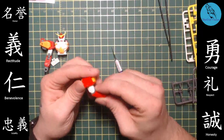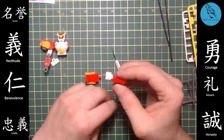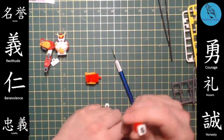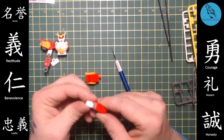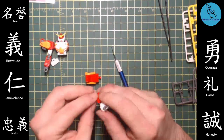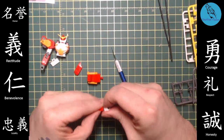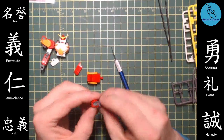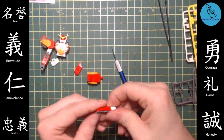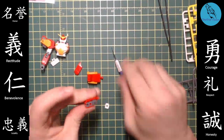Just like this model. And because I was yapping and talking, I put the part of this together wrong, which might explain why this piece wasn't fitting the way it should. Yeah, that's me. Getting distracted. And now, can I get it back apart?